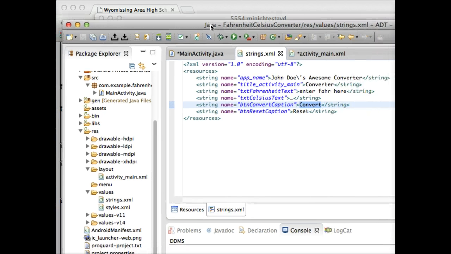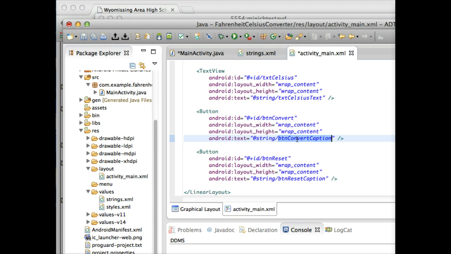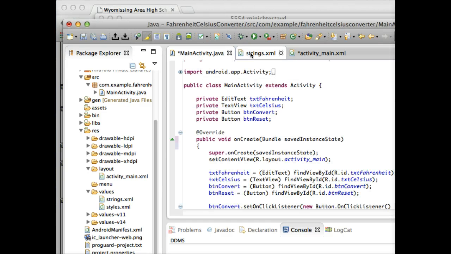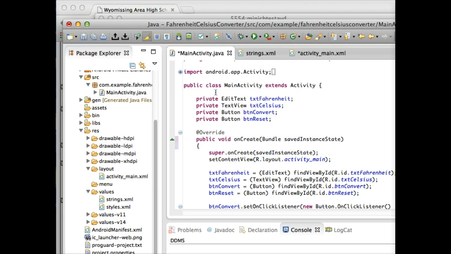If you hardwire your Java source code, no, your XML I meant to say, with something in double quotes here, it works for like this classroom. And you might get by me for a grade because I might not bother to check this, but you should feel guilty because your code is not all it could be and extensible. And I probably will figure it out and take a point off. Okay, all that's explained in lecture notes, by the way. That was your quick walkthrough of the Fahrenheit Celsius converter in 2014. And it will help with the EditText project that will be assigned later.